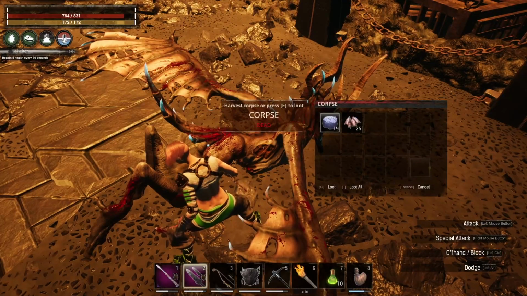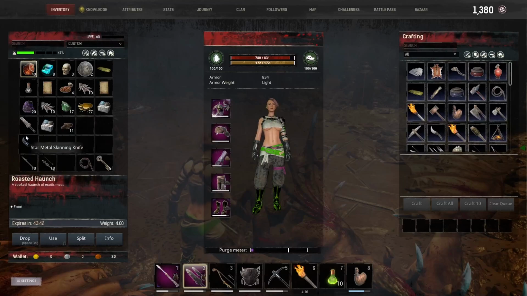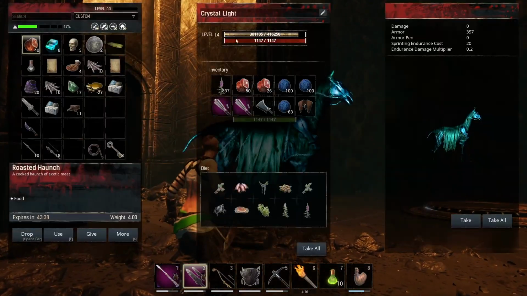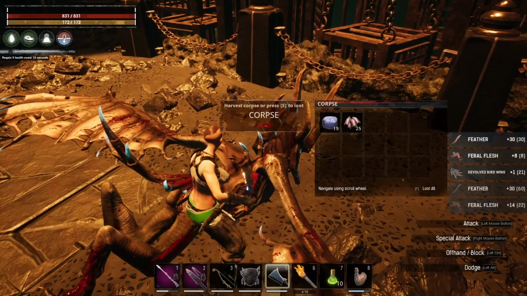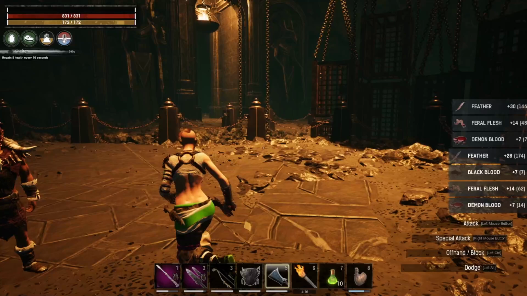Alright, and there is the end of that boss. So, that went rather well. We're going to go ahead and swap over to our cleaver to get him. So, let's pop that down like that. This way we can get more of the abyssal flesh than we would normally. We should get abyssal flesh. There we go. We got some.